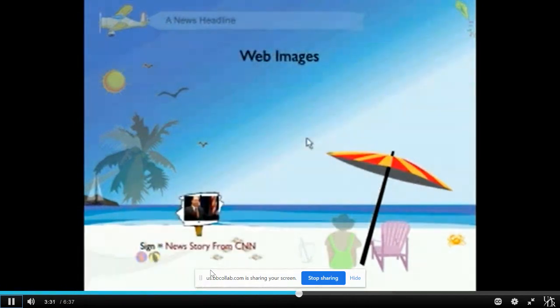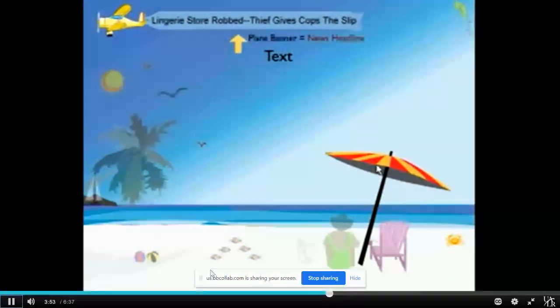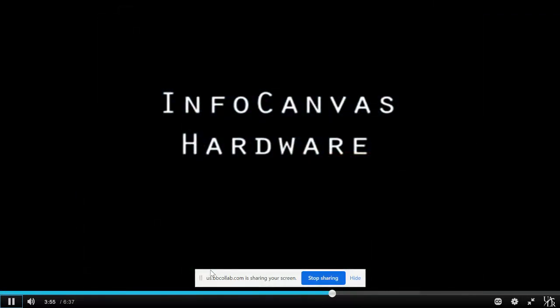Finally, it is possible to take images or text directly from web pages and display them on an InfoCanvas. Here, the sign contains the current main image from CNN.com. Note that we do not want to randomly position an image on a display. Rather, each image or text string should be placed in an appropriate context for that object and fit well into the scene. To construct an InfoCanvas, we use some creative engineering on an LCD monitor.